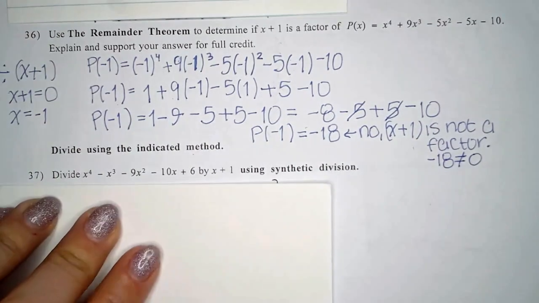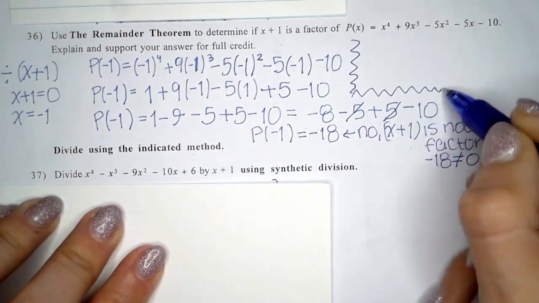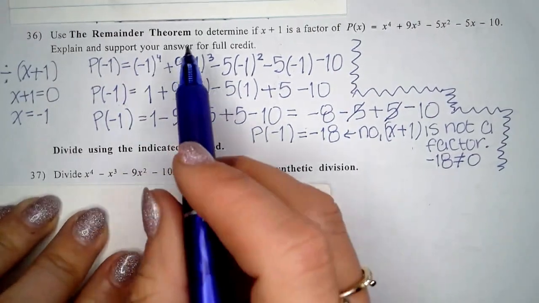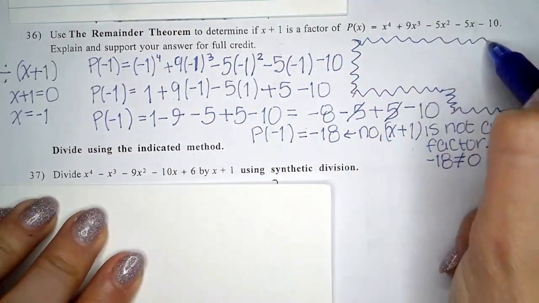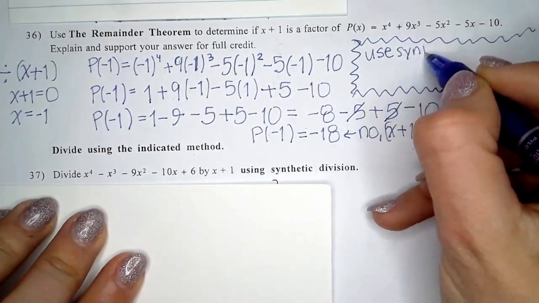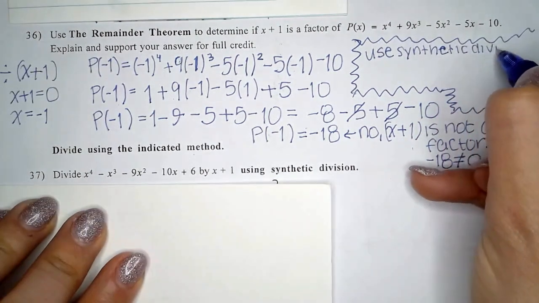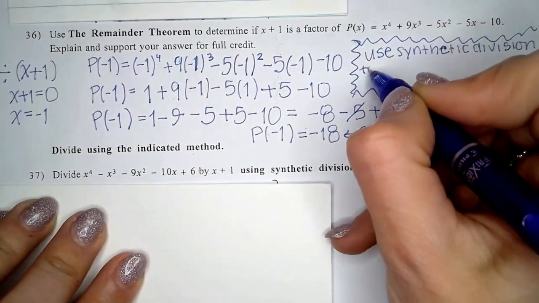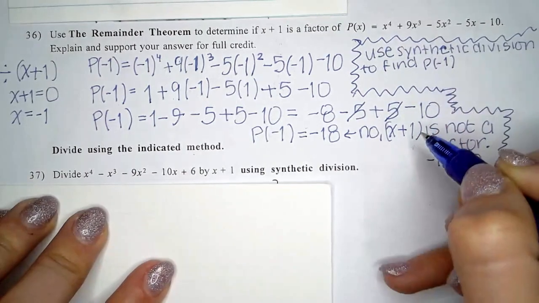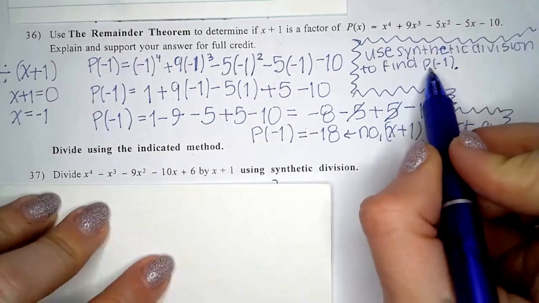That's why. So this is one style of using the remainder theorem. So always remember, if it's using the remainder theorem, it's really using sort of a shortcut or trick or alternate option. So that's the question the way it is. But what if I change the question? What if the question just asked me, use synthetic division. This is a bonus question. Synthetic division to find the p of negative 1. So now I'm turning it around. Now I want you to use synthetic division to find the p of negative 1 instead.